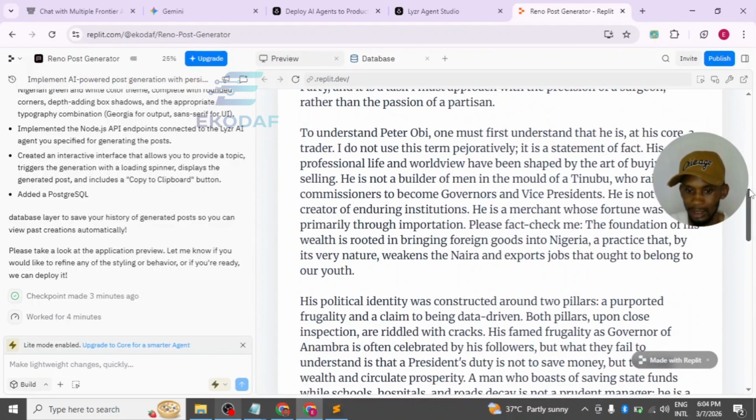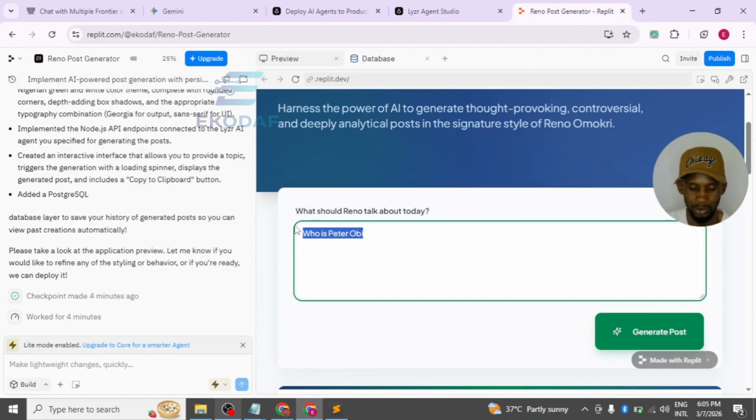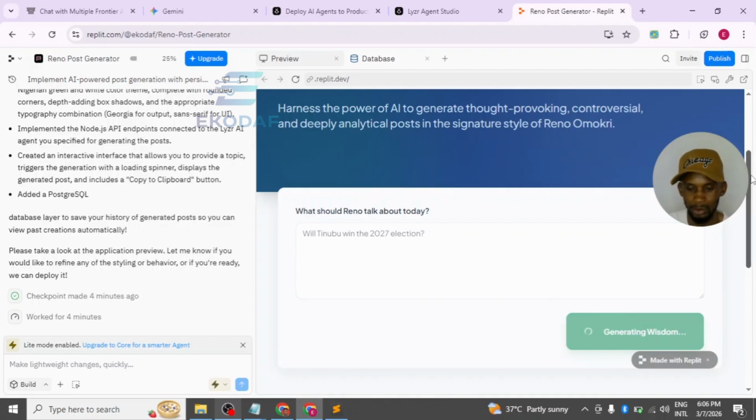So let's ask another question. Will Tinubu win the 2027 election? Let's get a response.